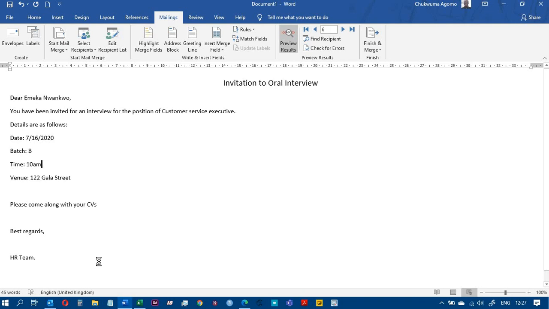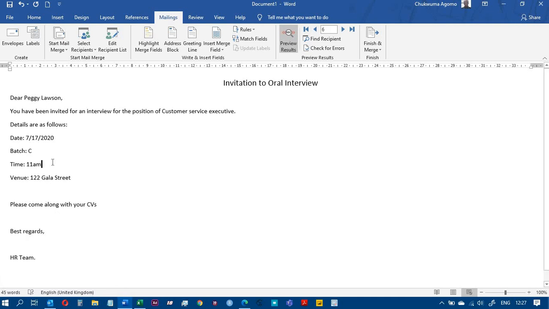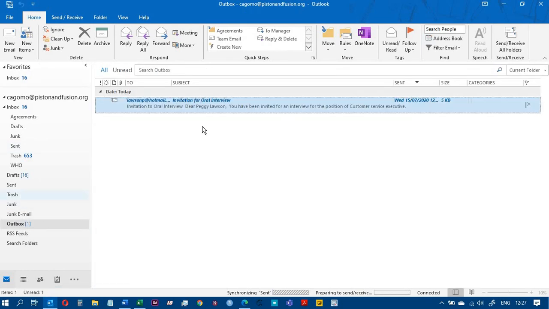So the next place I need to go to, you can see that it's moving here. So you can see, okay, that's the last person. If I go to my Outlook application, now if you look at the outbox, you see that I have some messages in the outbox. You can see it's preparing to send the message. Some of the messages have already gone. So it's just this that is remaining.